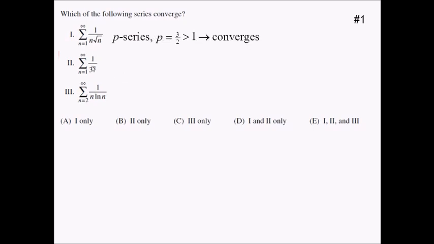All right, this next one, this is a geometric series. We have a common ratio of 1/3. Since this is absolute value less than 1, that means we're going to converge by the geometric series test. And then there's this last one. So right now it's really down to 1 and 2, or 1, 2, and 3. This is going to decide everything here.